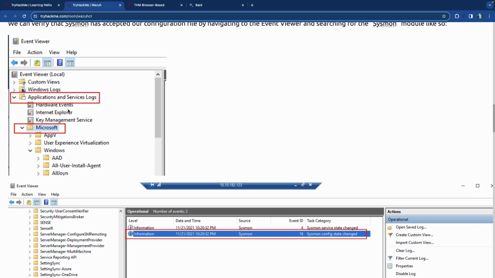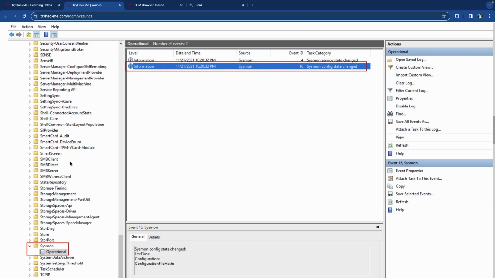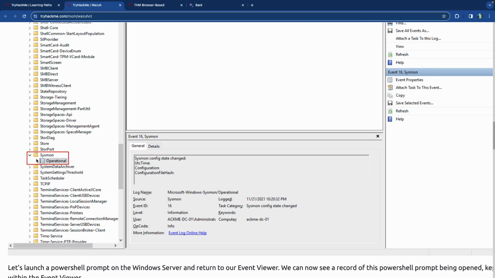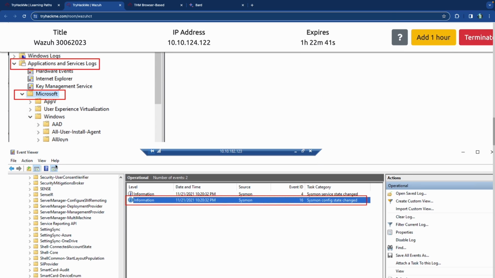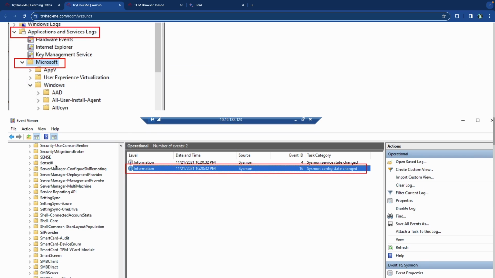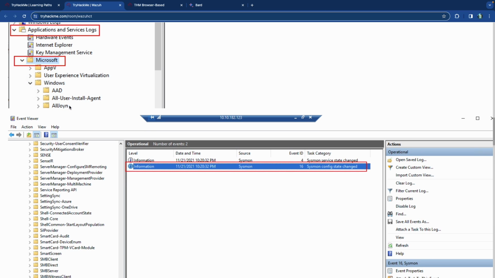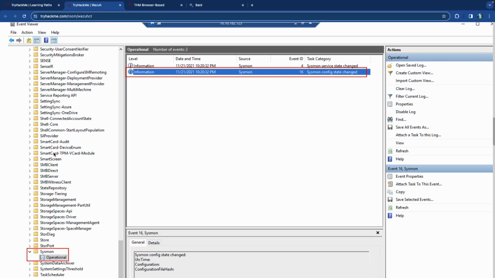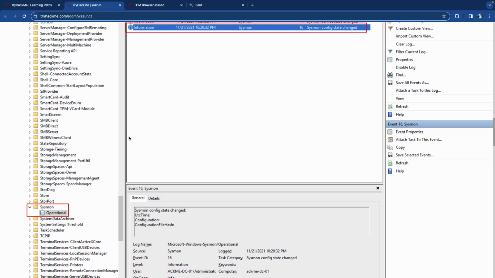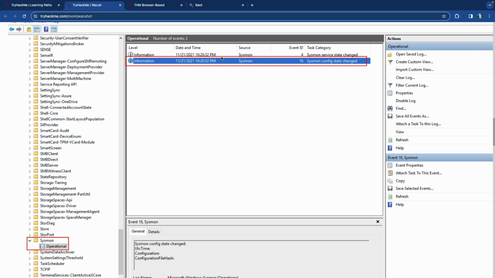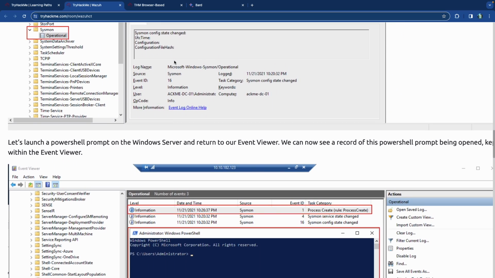And this is another glimpse of the event viewer. We did an entire video on this, so you should be pretty familiar with it. If you have not seen it, definitely go watch the video on event viewer. Under Applications and Services Logs, Microsoft, Windows, there's a whole list of things, and then you click on Sysmon and then Operational, and it gives you the log itself. And these are the items inside that log, the events that showed up.